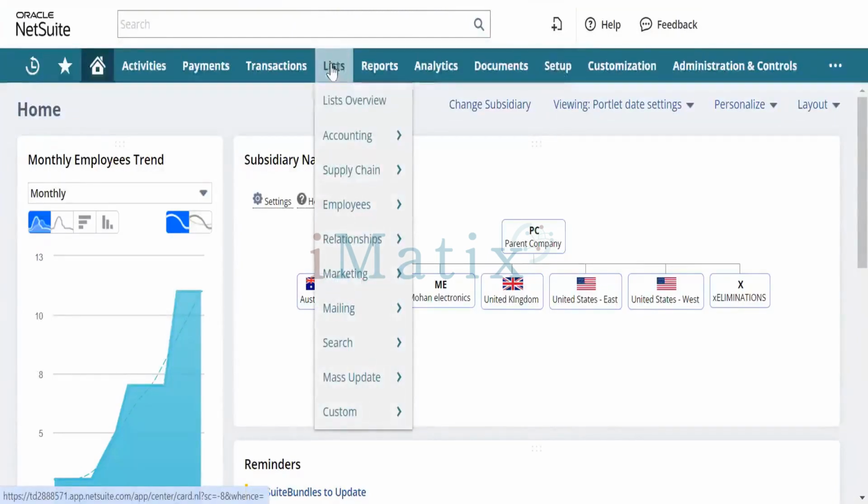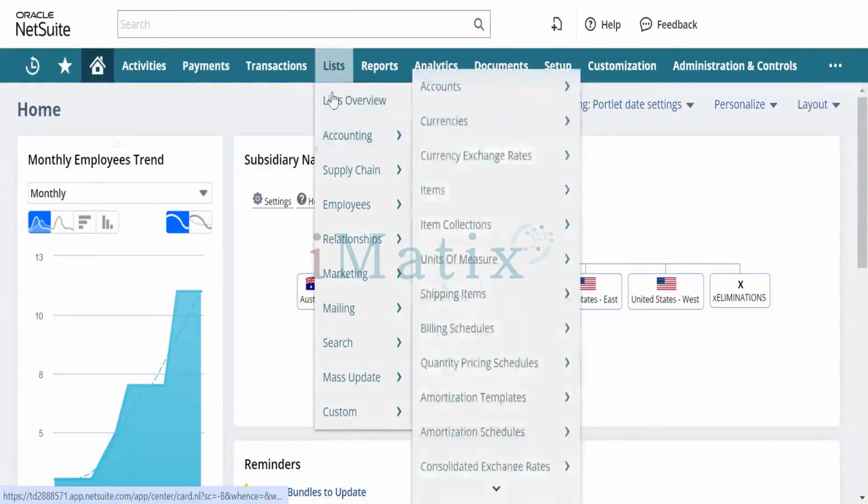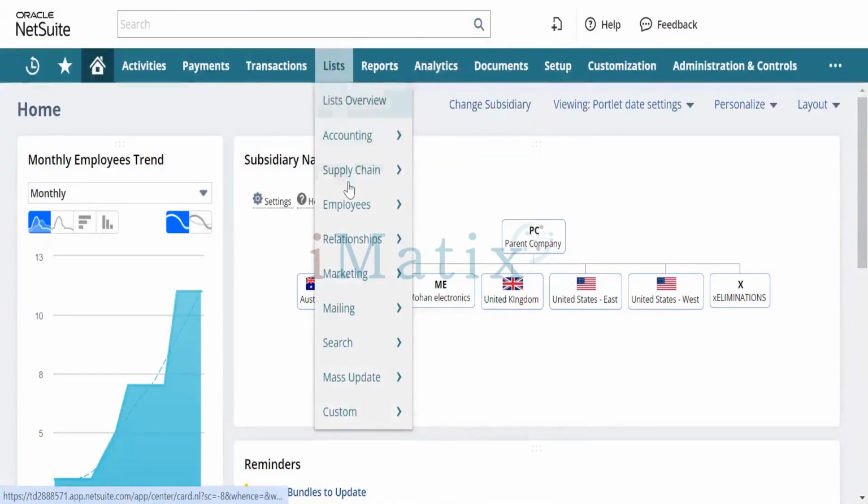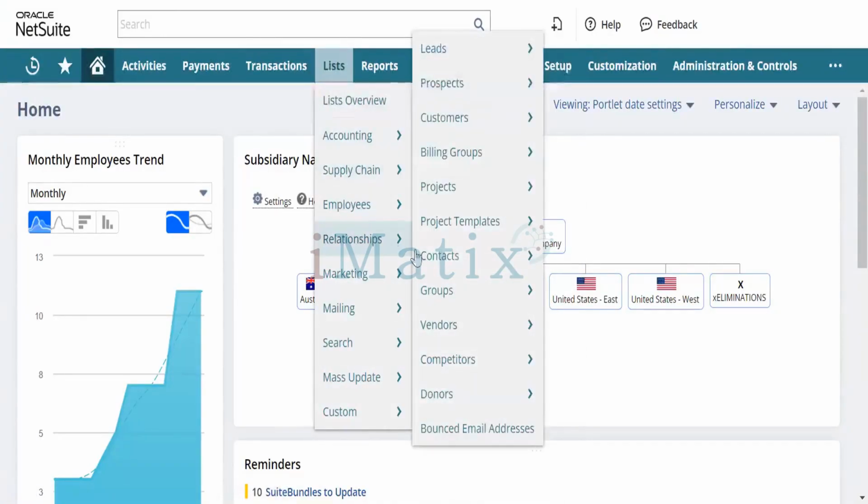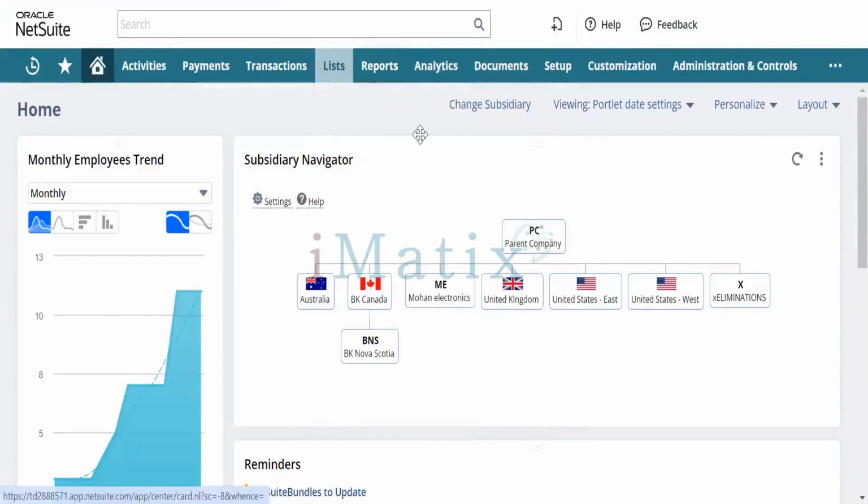Let's create a project now. I saw this relationship projects.